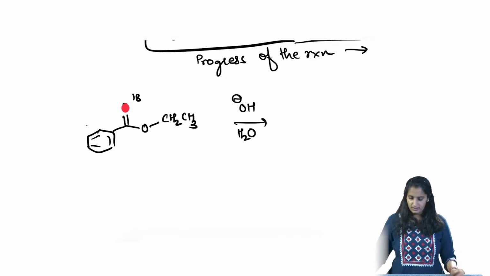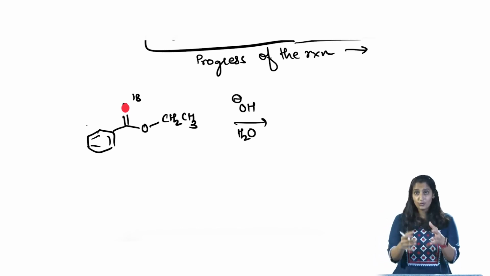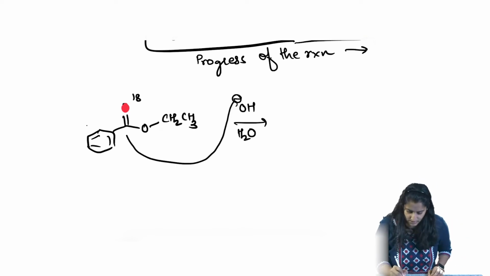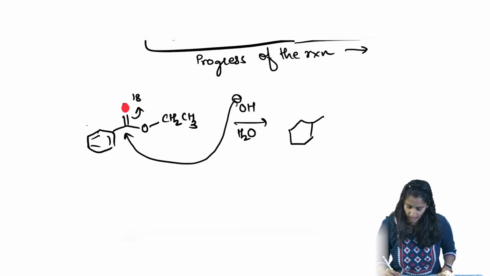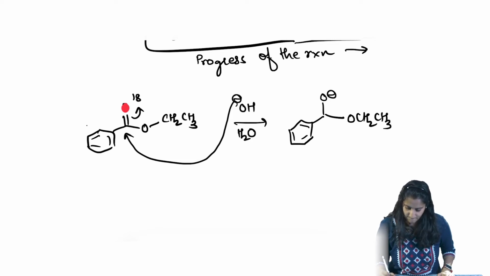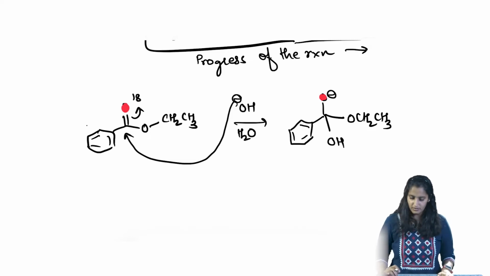So, let us look at it in detail. What is going to be our first step? We have a nucleophile, we have a carbonyl carbon, and the nucleophile is going to come and attack here, it is going to open it up. Now, there are possibilities such that, now this is one of the intermediates that is formed.